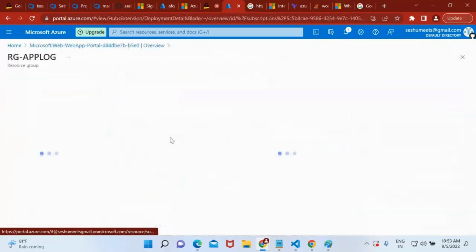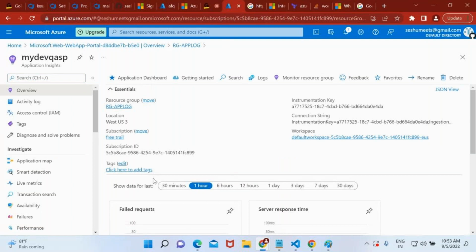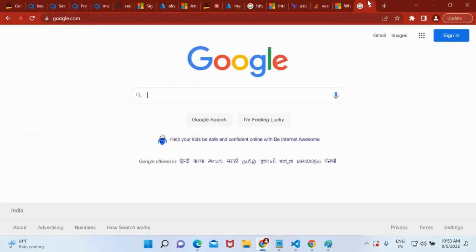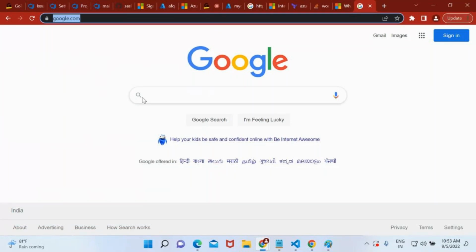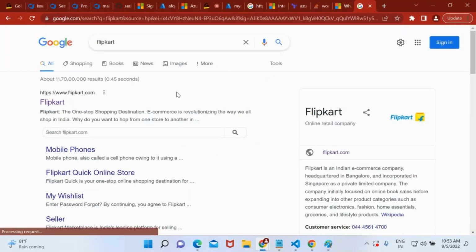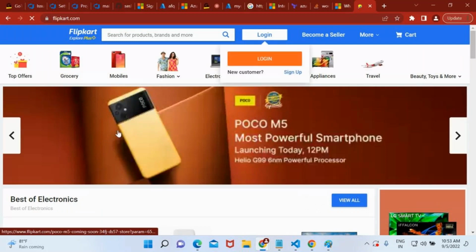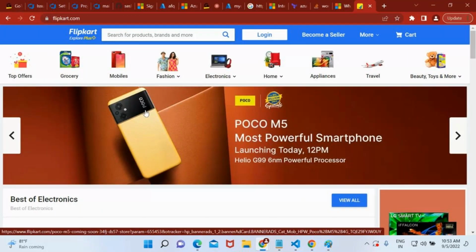Let me just go to the resource group, and now we need to see App Insights. The data will be stored in App Insights in tables. For example, www.google.com, is it a request or a response? It is a request. Okay, if from Google I want to call another application, for example, I open Google and from here I want to call Flipkart, so what I'm doing is a dependency, right? For example, if my Flipkart needs to be loaded, then there are some dependencies running in the background to run it.